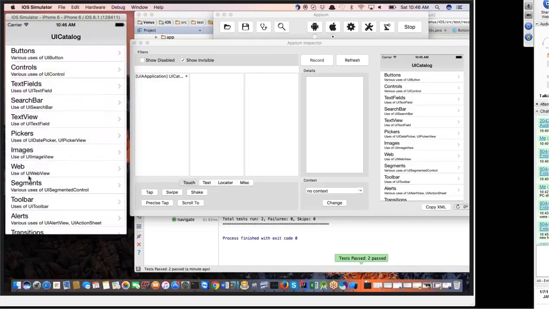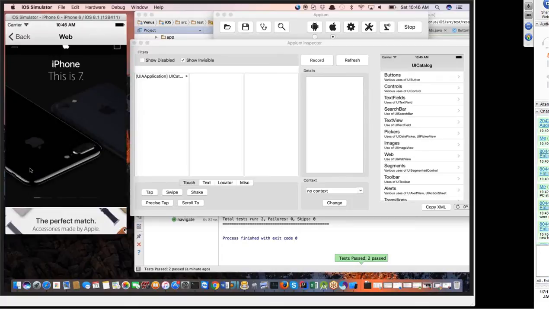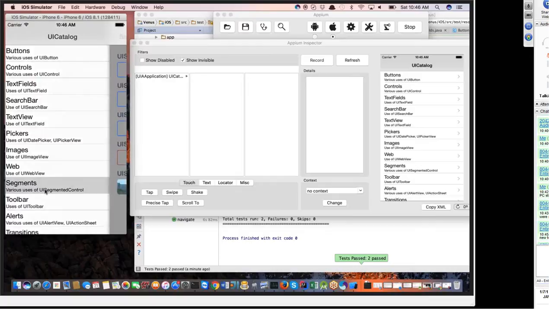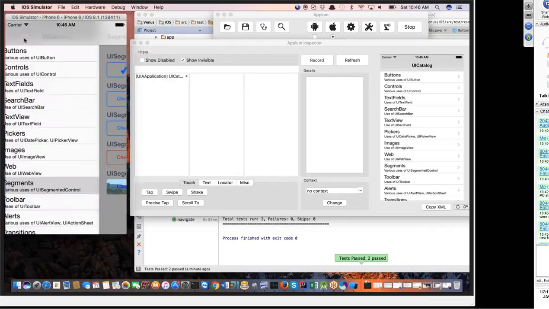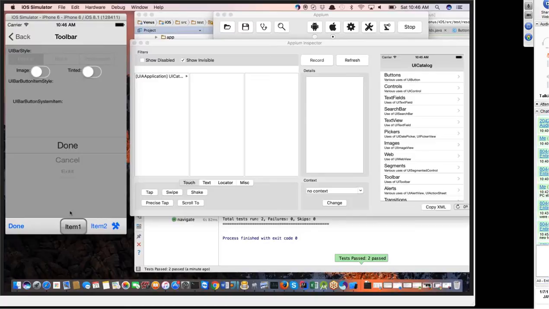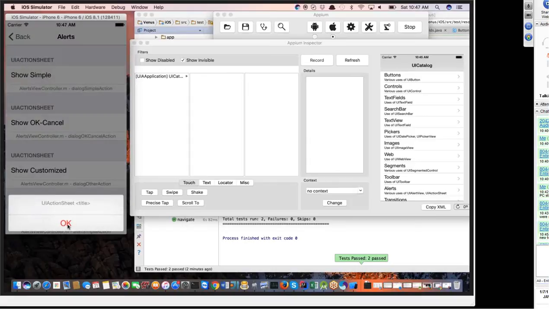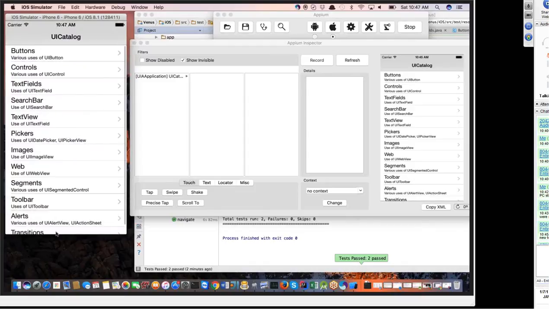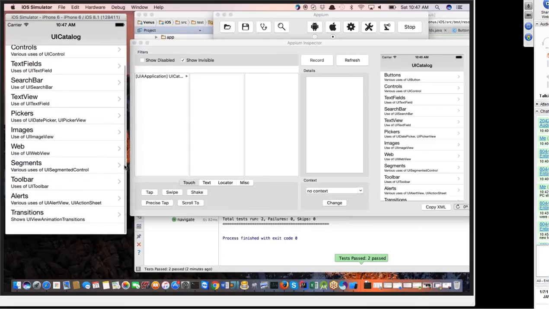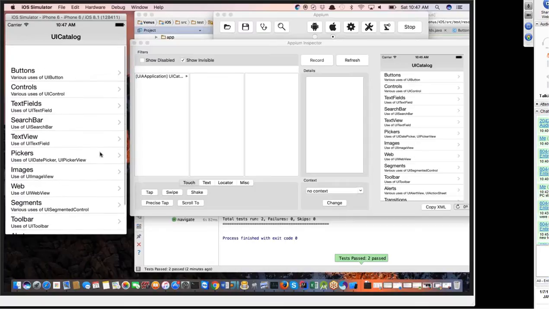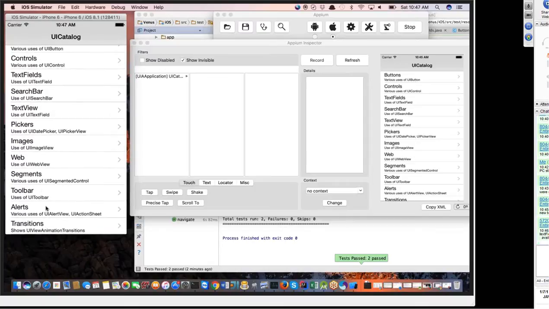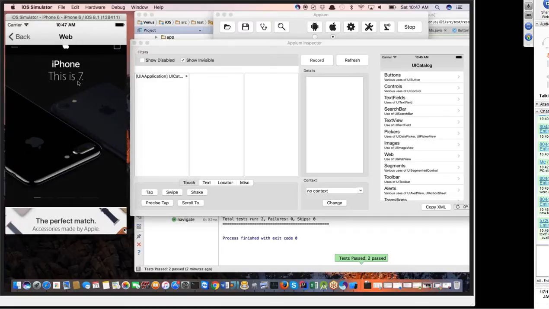Yeah, I can verify the image. Not that many features you can test here.